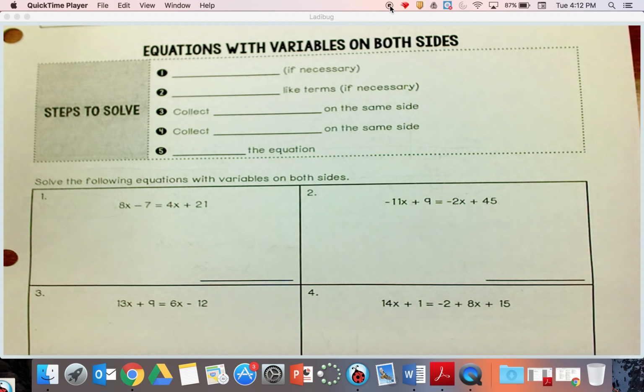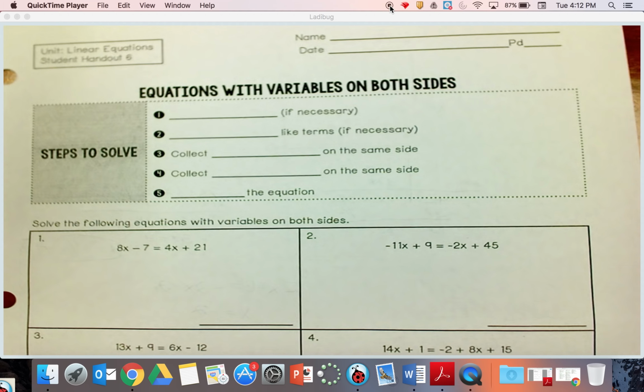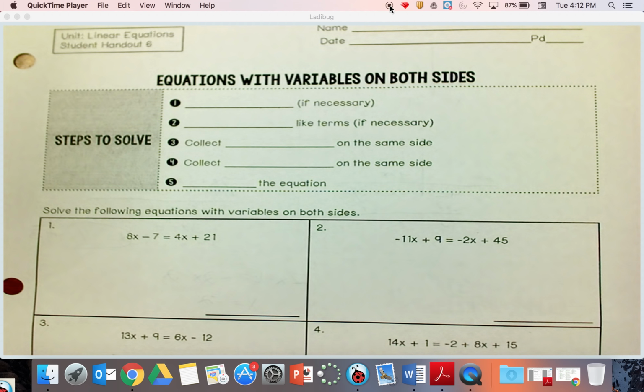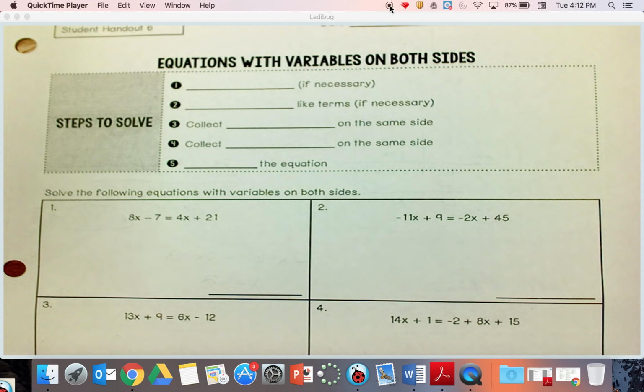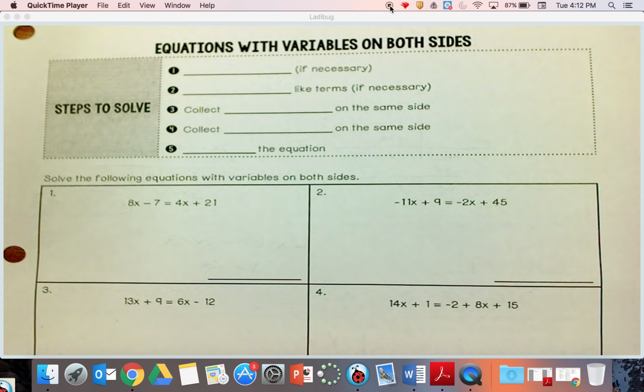So this is just pretty much what it means, is that variables are going to be on both sides of the equation sign. So it makes it a little bit tougher. So you're going to have variables on both sides of your equation. So what happens is you just have steps to solve these. These are pretty straightforward. You're still going to use the inverses of these things when you do these.